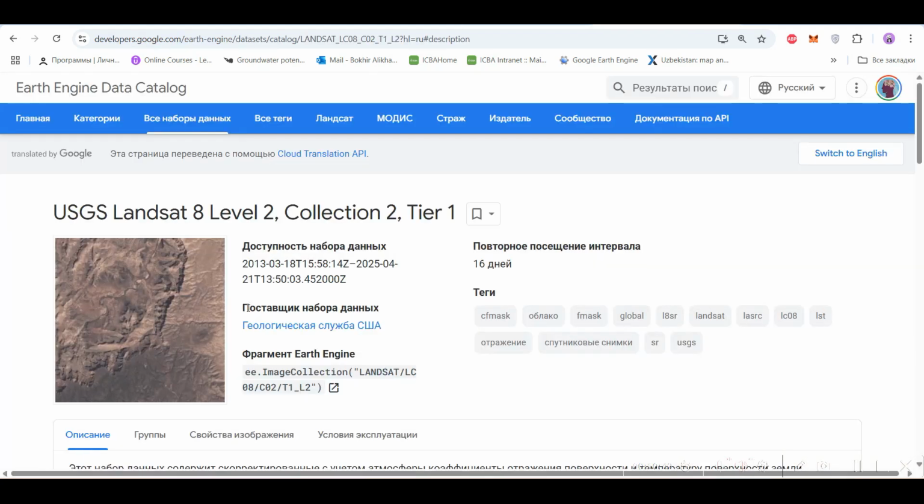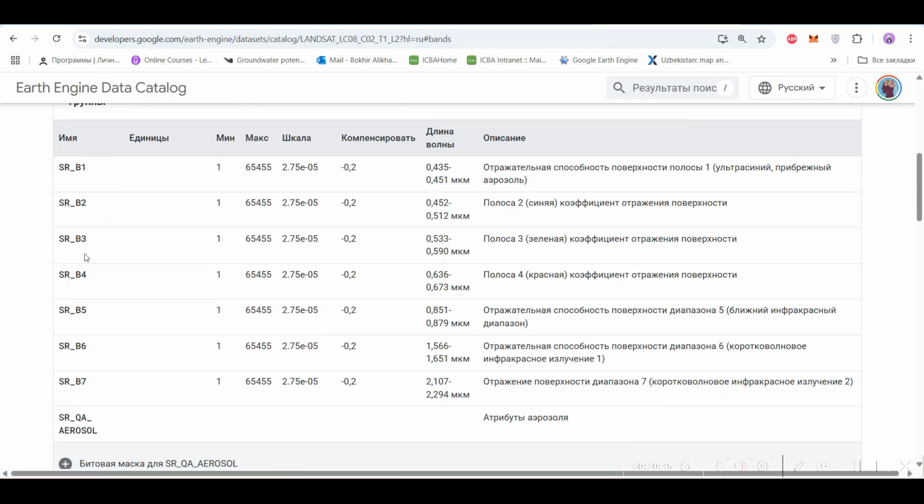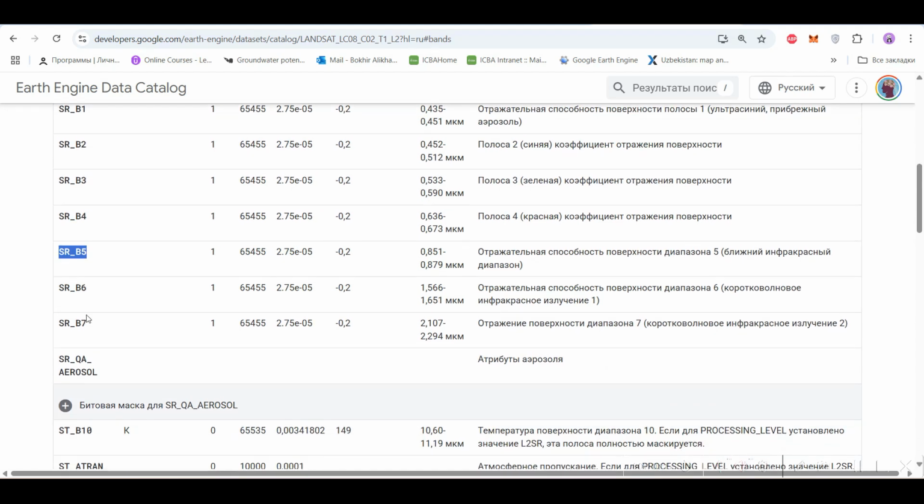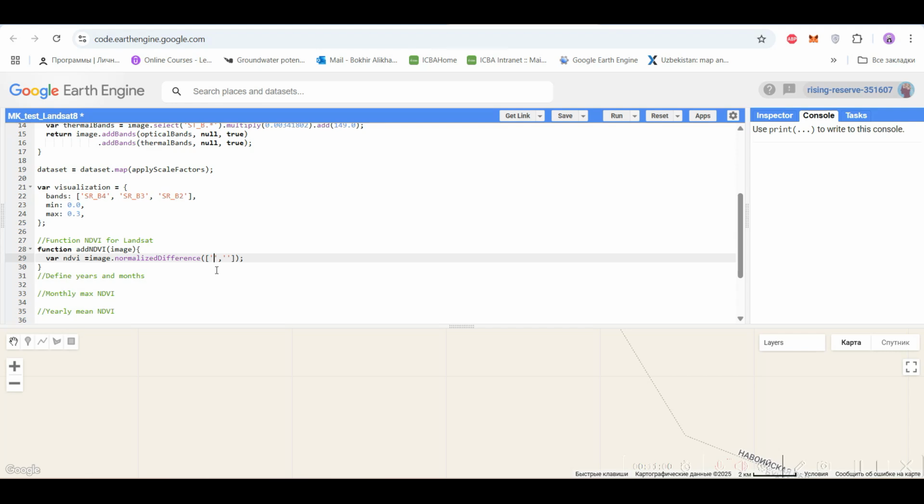I have to use these bands, so SR_B5 is near infrared, and SR_B4 is red. SR_B4, and return image add bands NDVI.